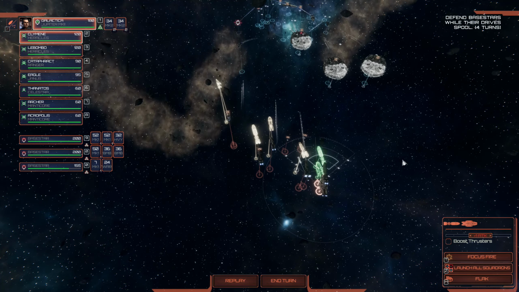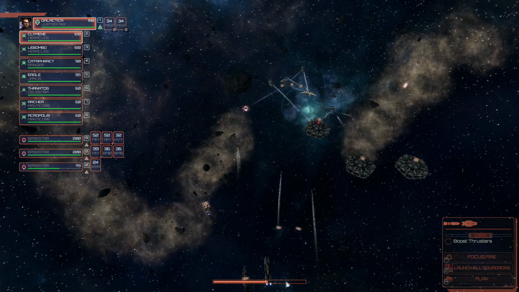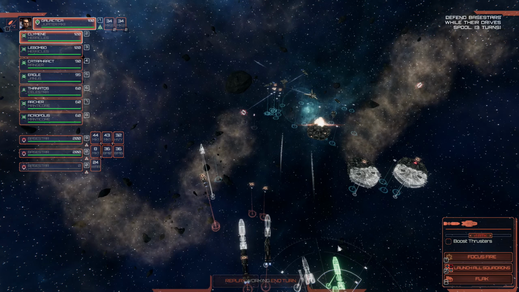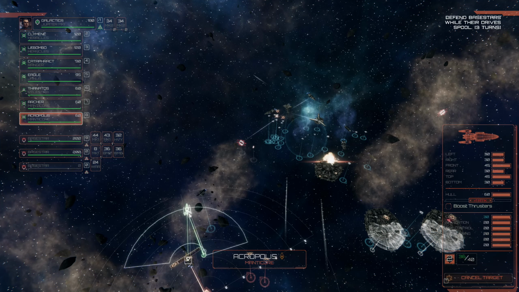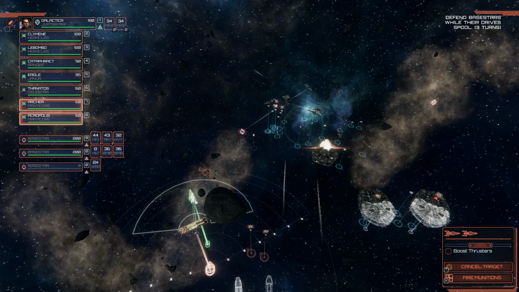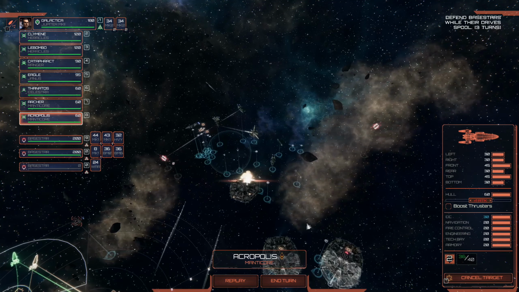All right, all I can do, base star is compromised. He's probably gonna go away. End turn. Base star hull compromised. Be curious to see what happens when it blows up this turn. Cylon unit has been terminated. Okay, three turns. Okay, good. Try this again. All right, they're both firing at that one. They're coming at that one. I lost one.